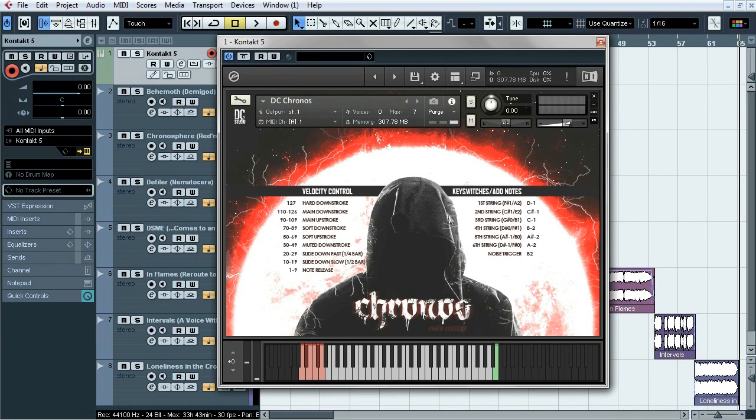Speaking of library content, we've got 6 strings. Each string covers the fretboard from 0 to 15 fret, which means that the total amount of notes is 96. Each note contains 65 unique samples. Most of this value comes from the main upstroke and main downstroke articulations. Each contains 15 samples, and that's basically why it's called main. Not too hard, not too soft, just regular picking that you need to use most of the time.